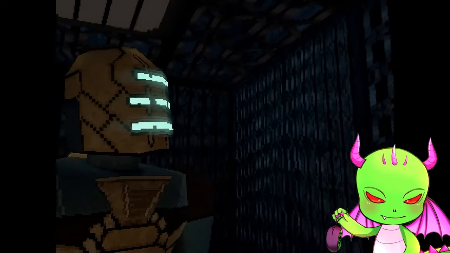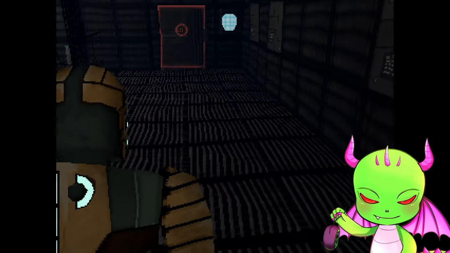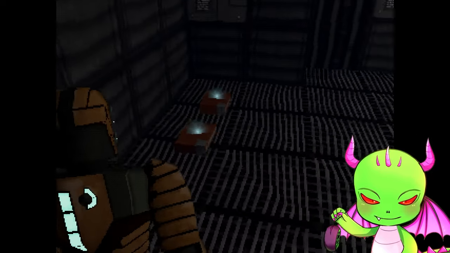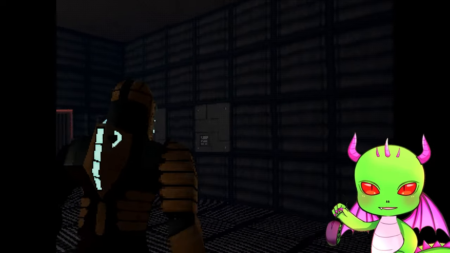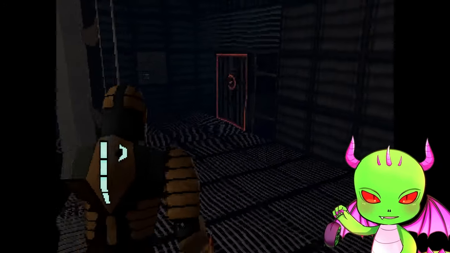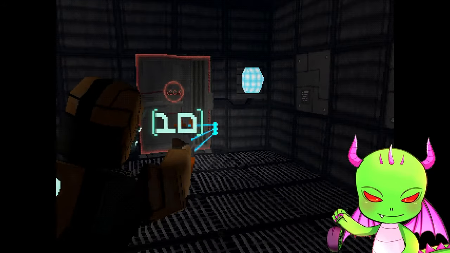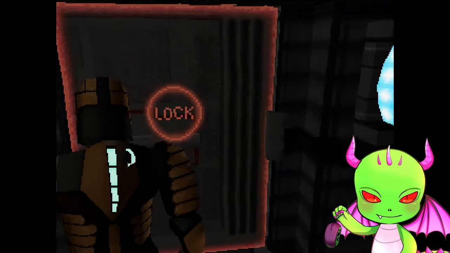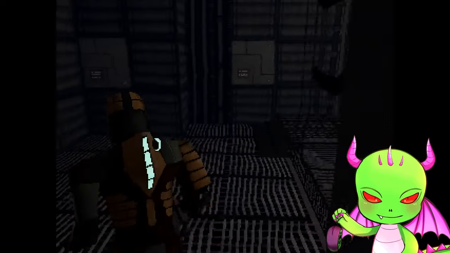Oh my goodness, look at that. Looking like a block guy. Okay. Wow. I guess I'll grab this. All right, I do not remember how to play. There's the gun. I don't know what to do for you, buddy.